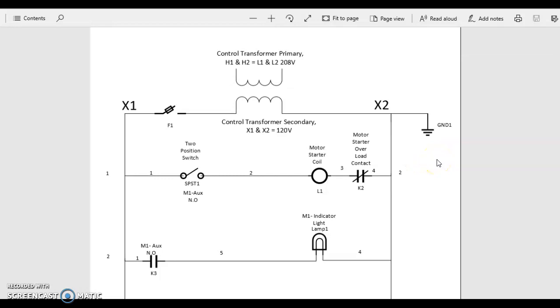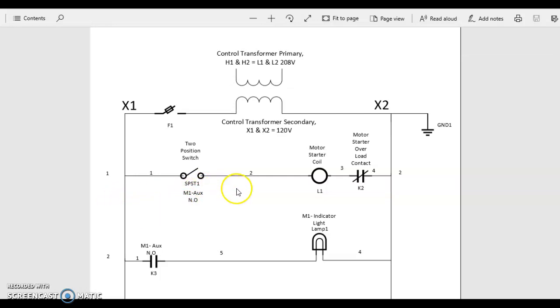Moving down from there, the reason why this is called 2-wire control is because from the power rail to the switch and then to the actual control device or the coil, also known as the load, there's 2 wires that turn that component on. See here, 1 and 2. Now a couple other numbers to recognize are the numbers down the left side here. So each rung of logic that goes from X1 all the way across to X2 is considered a new rung. Now, if we were to have a contact underneath this, as you'll see in the next drawing, that would also be considered a new rung.